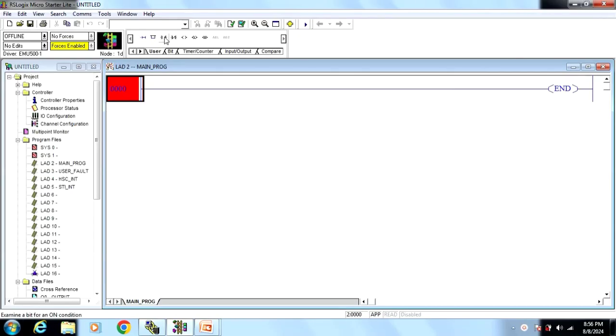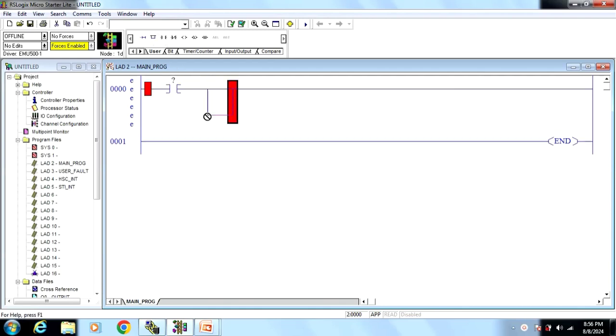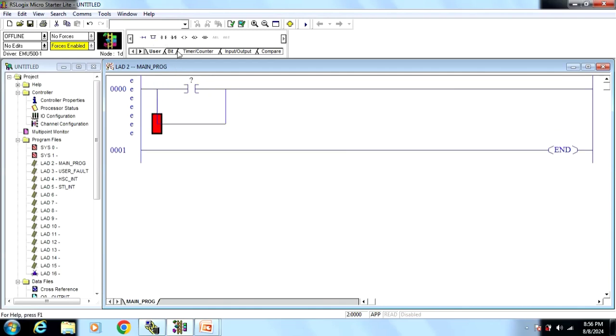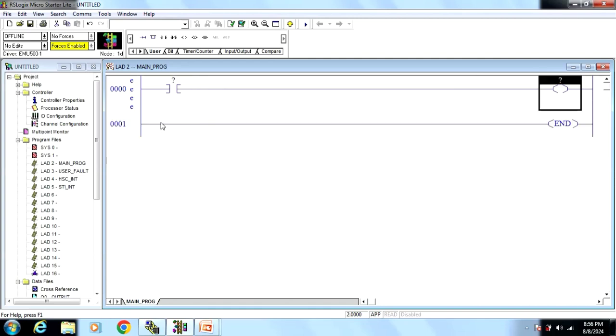So I'm talking about a push button that we are using to make the output get on and off. Suppose I have an input and an output.